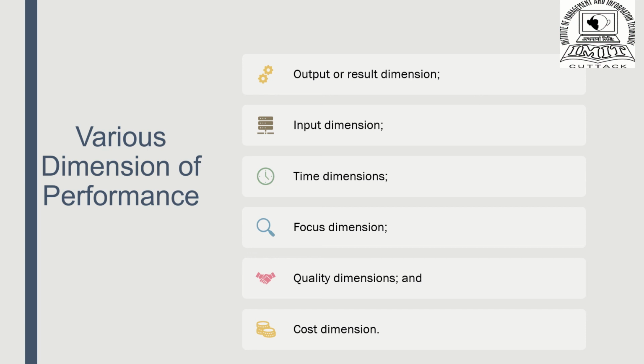Then there can be a cost dimension. Cost dimension means we can talk in terms of cost effectiveness. The ultimate principle of purchasing is low cost with best quality. Therefore, cost effectiveness is another dimension of performance management. It implies the capacity of a business unit to produce a given commodity at a lower cost through more effective utilization of existing resources. It is the process of cost reduction by improving efficiency of operations.